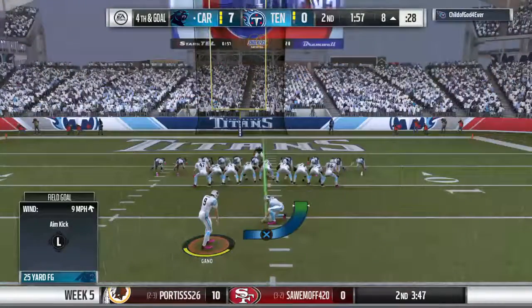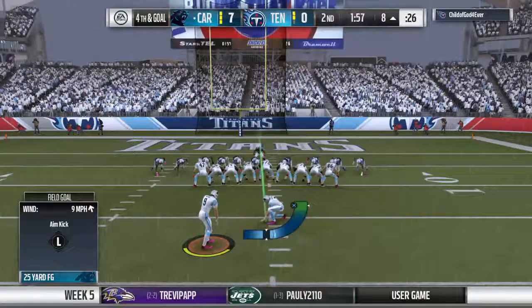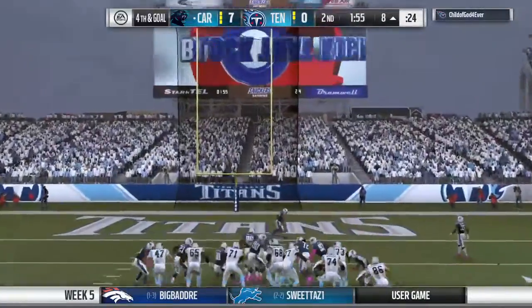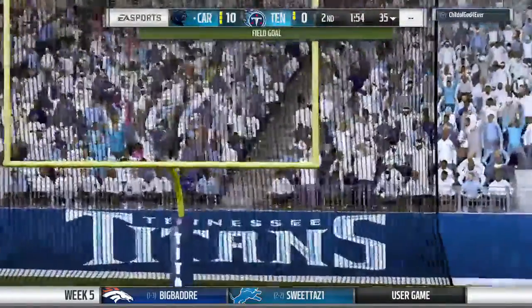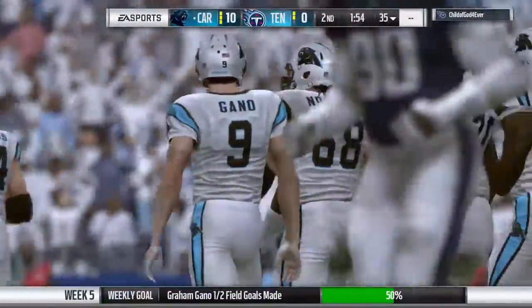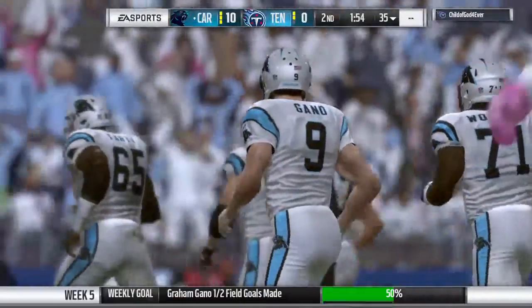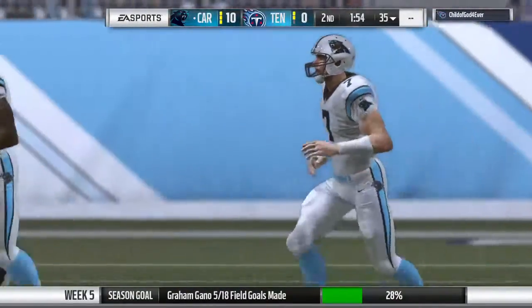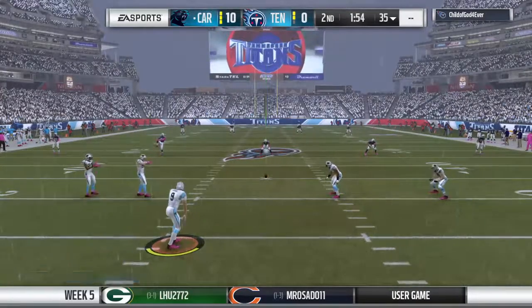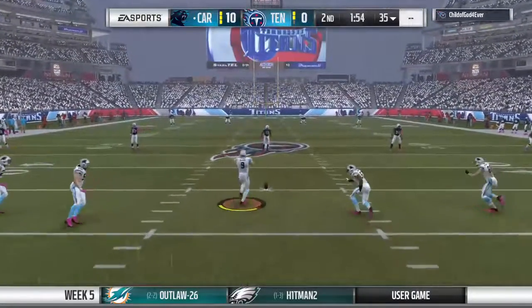Fourth down, and here's Graham Gano now in the field goal unit for the Panthers. From the right hash, and this one just a chippy. And the 10-year vet knocks it through the goalpost, and the lead moves to 10-zip. That field goal caps an 11-play drive. That's a lot of offense to run to only get 3 points, but they'll take them. Anytime you can put anything on the board, you run to your sideline somewhat happy.